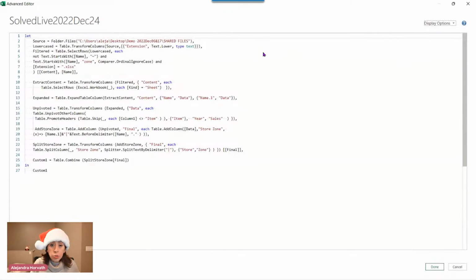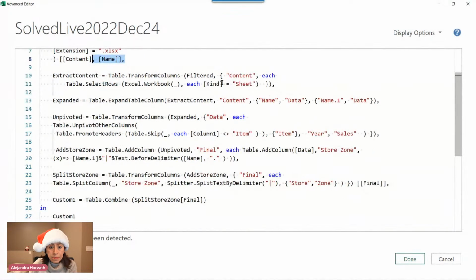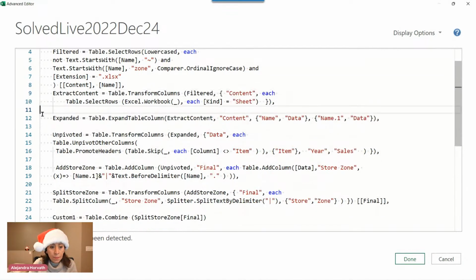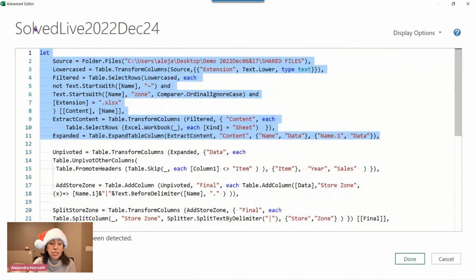I'm going to go back to my advanced editor. I was in the view tab. I selected advanced editor. And here is so far up to expanded. This is what we saw, right? So this is the part where I expanded using those two rows facing opposite.